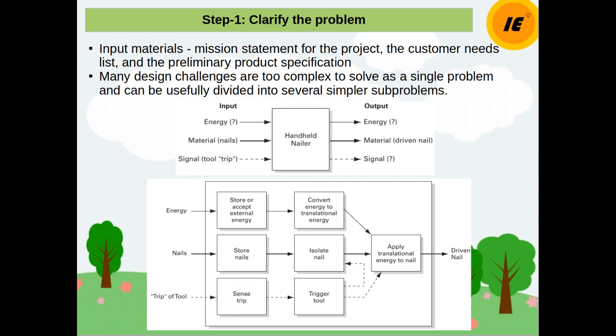Note that at this stage the goal is to describe functional elements of the product without implying a specific technological working principle for the product concept. In Figure 2, in the second figure, you can see the subfunction isolate nail. This subfunction is expressed in such a way that it does not imply any particular physical solution concept, such as indexing the coil of nails into a shot or breaking a nail sideways off the stick. So these are technical terms.